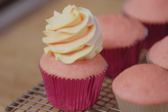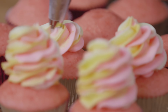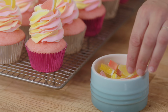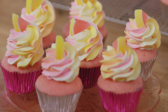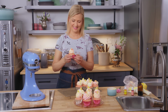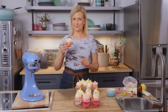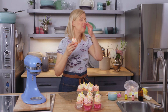It really sings of pink lemonade. Adds a nice pop of color to any dessert table. And don't feel you have to only serve these at a wedding, of course. Oh, just so playful. I know when you make these cupcakes, you will feel proud, whether it's your wedding or you're bringing them to someone else's. Ooh, another plus of a good cupcake recipe, it peels away easily from the paper. To the happy couple.